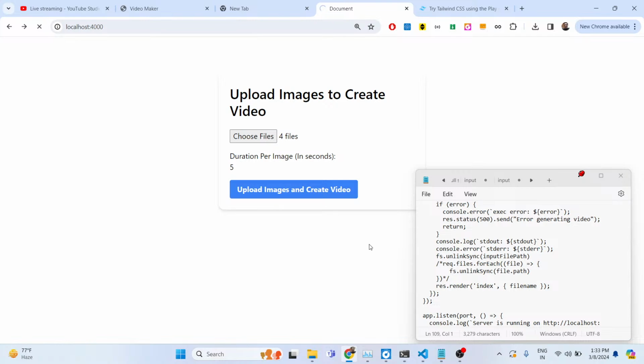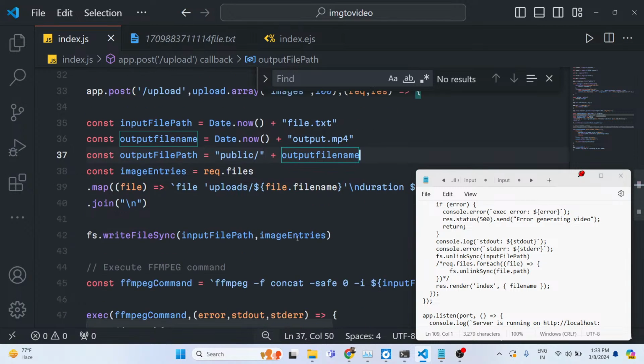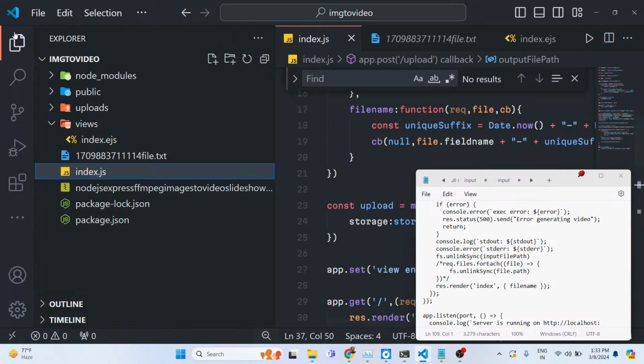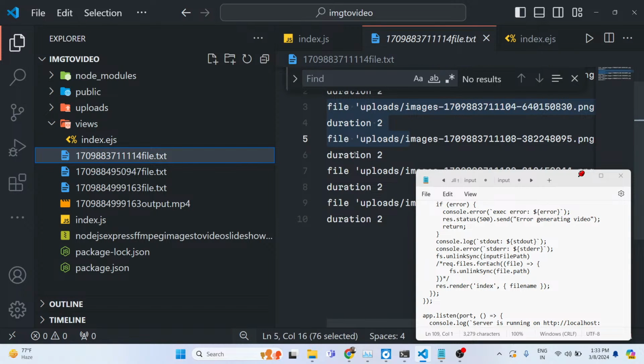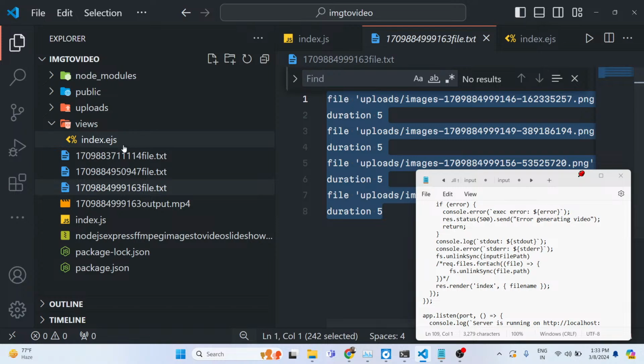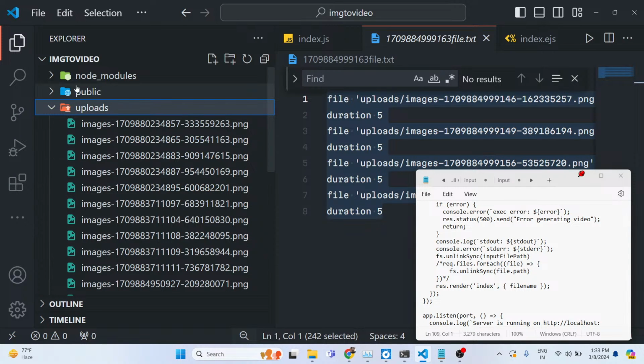click on this process, and hopefully it is saying no such file or directory public. If you see our text file has been generated, you will see the first step was the text file should have been generated. If I check my uploads directory, you will see the images have been uploaded.